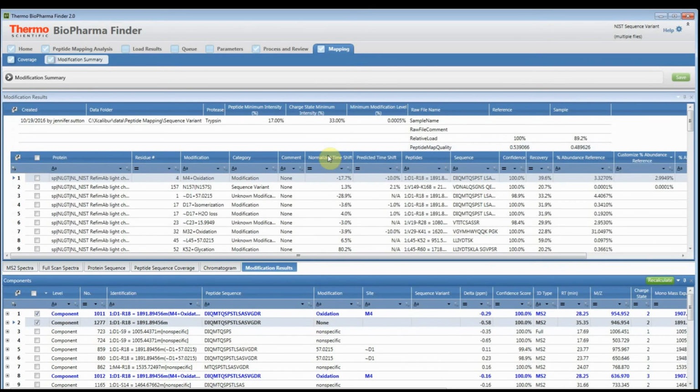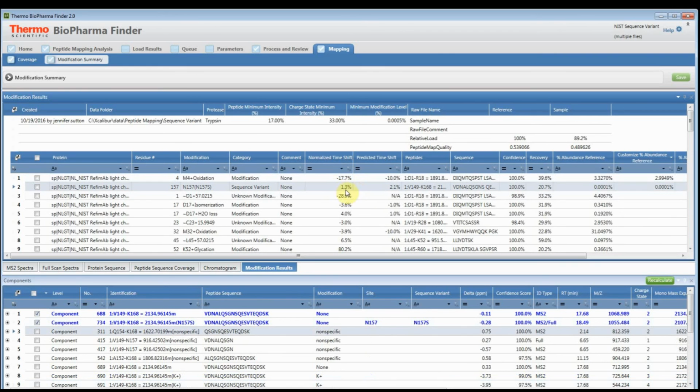Okay, so this is experimental data. This is predicted data. So the software is going to try to predict based on the modification and the residue what would actually happen, just based on hydrophobicity of the modification. And so here it says it's going to be about 10% earlier. And so if these two match, and the degree doesn't have to be exactly the same, but the direction should be the same, it does give you more confidence in your results.